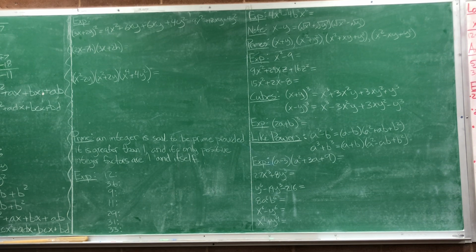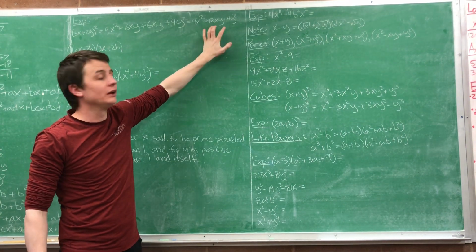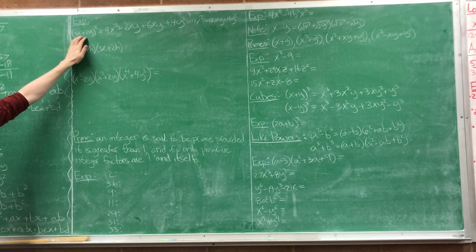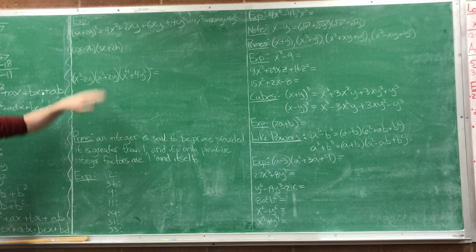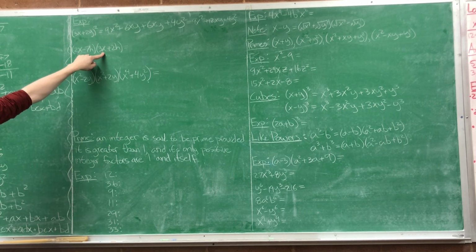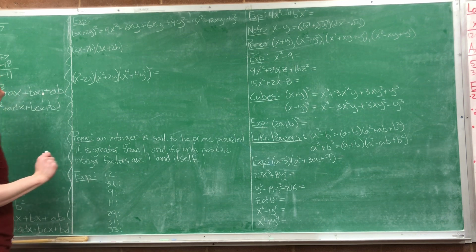And you could have been given the opposite problem. You could have been given this and been told factor this. If you were given this and told to factor it, that would be take that and rewrite it like that. Good? All right. What's this? Tell me what to write.